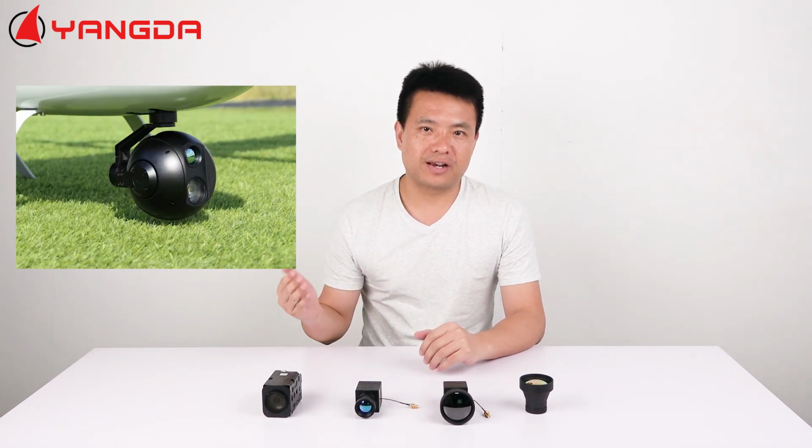Probably you know this camera. Yes, this camera is the YANGDA IR+EO dual sensor zoom camera. And this drone gimbal comes with a 30x optical zoom camera and a thermal camera. A drone camera like this can be roughly divided into two parts, the gimbal part and the camera part. So this drone camera builder assistant package is mainly responsible for the camera part.